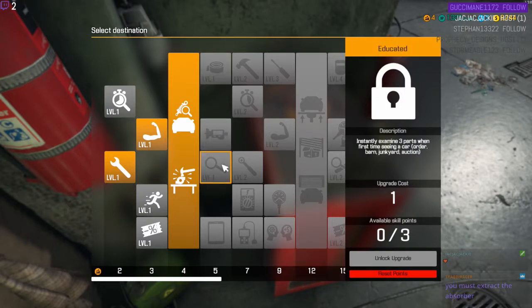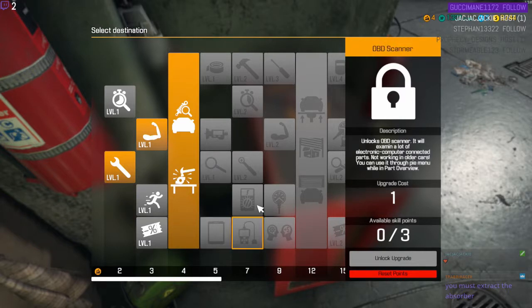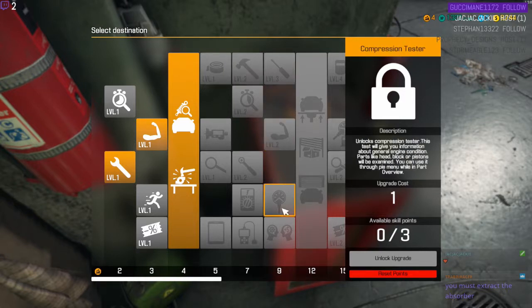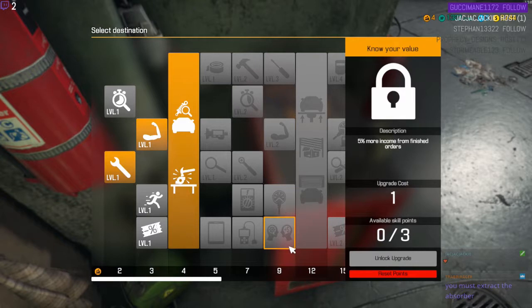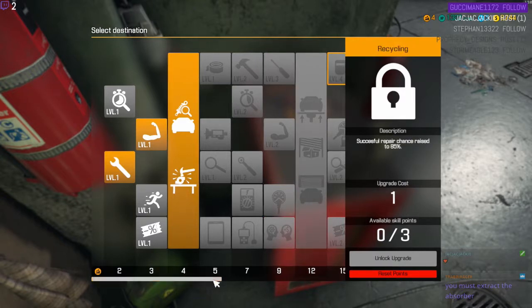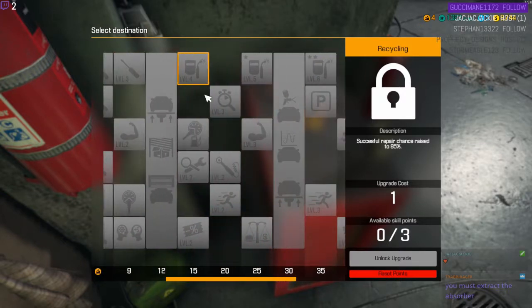Tread tester, instantly examine three parts, first time seeing a car. Alright, OBD scanner. Faster screwing. Faster part examination, successful repair chance. I don't think this is it. Pressure tester. Expands your garage. Repair chance, pressure test. You must extract the absorber. Extract the absorber? How? How the heck do you do that?